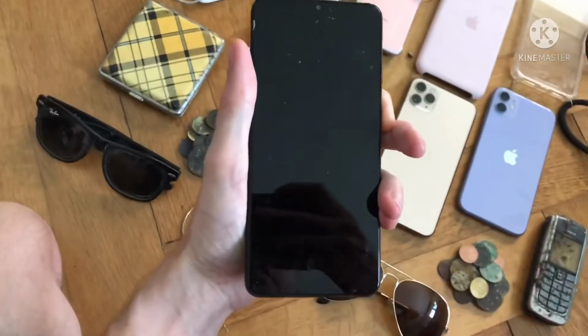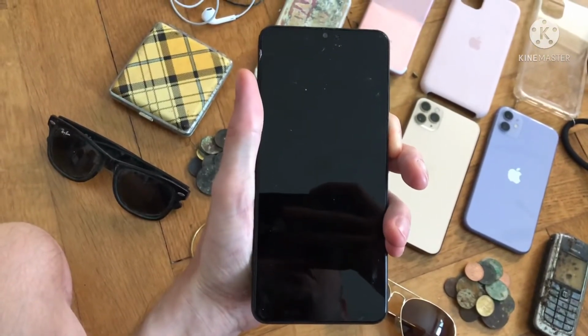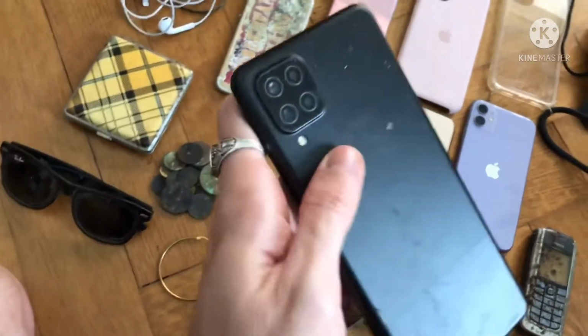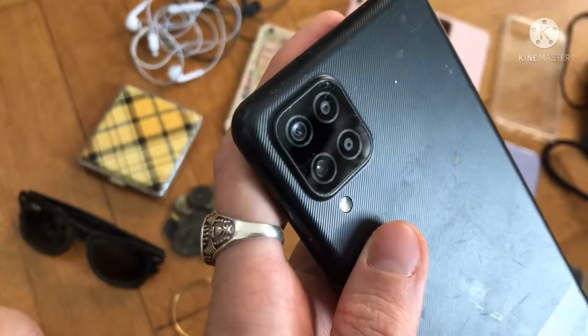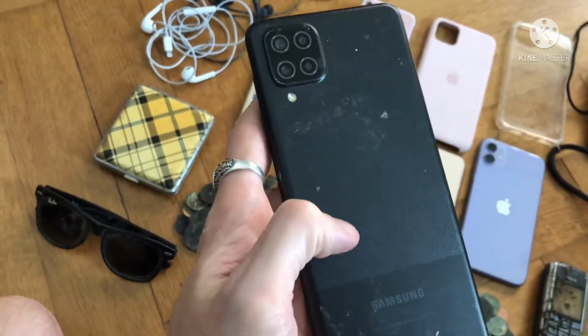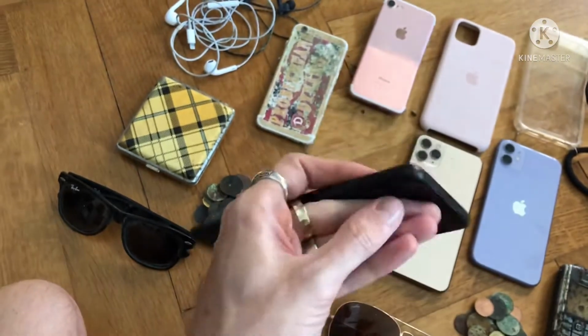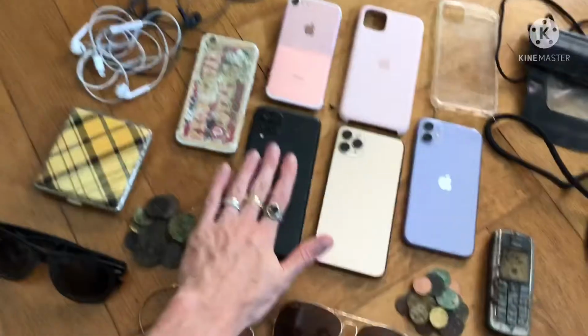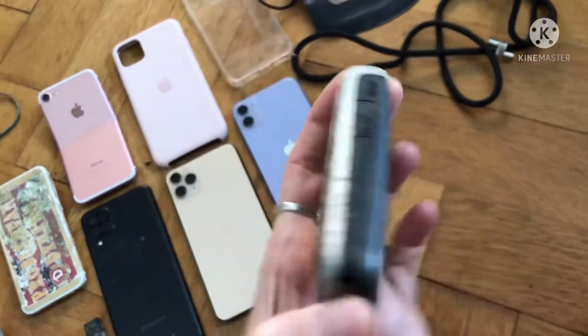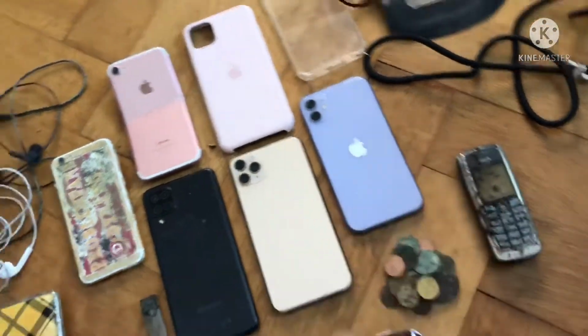It didn't turn on. I haven't tried charging it up yet because I already shot an outro the day that I came home, and it had some moisture under the camera, so I think there's still water inside even though it's not visible anymore. But I'm gonna give it a couple more days to maybe dry out before I plug it in and maybe damage it. So that's this. Also, I found this phone, but it's just an old Nokia phone. It's not really worth talking about.